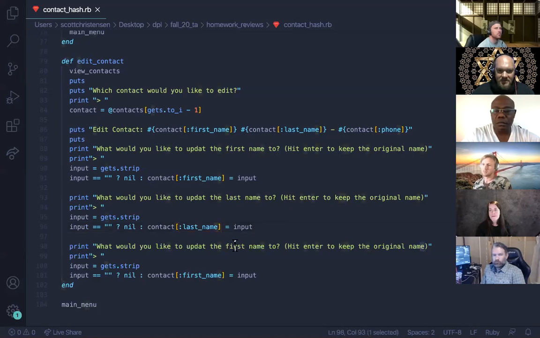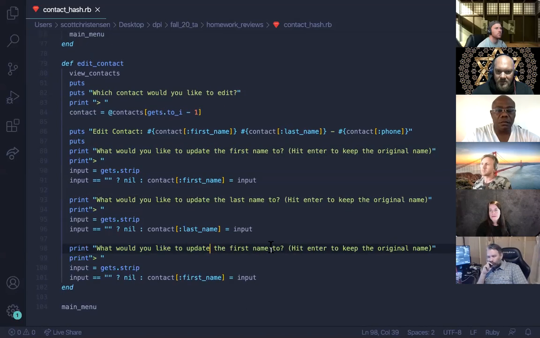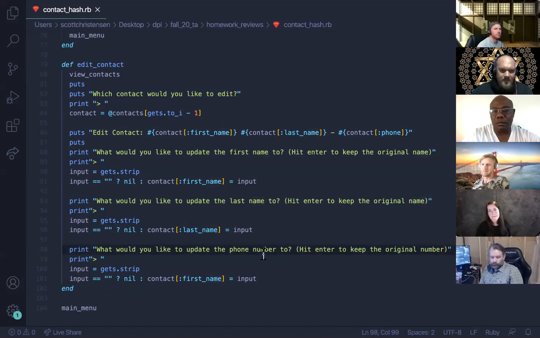Oh, I misspelled update. And then let's change that to phone number, and here we'll just say number. And then down here, instead of first name, we're going to want phone.